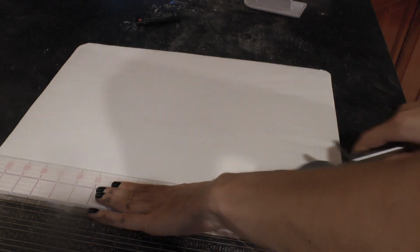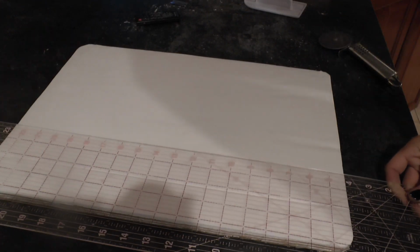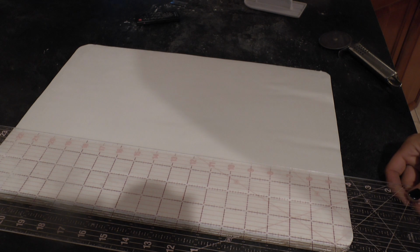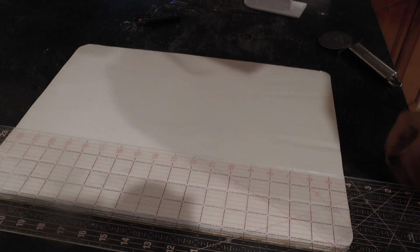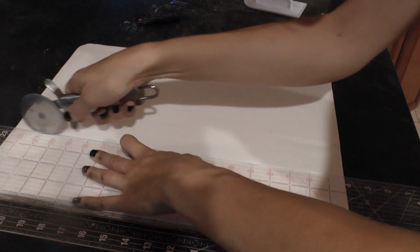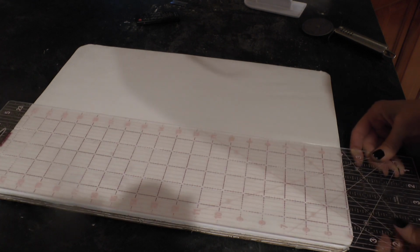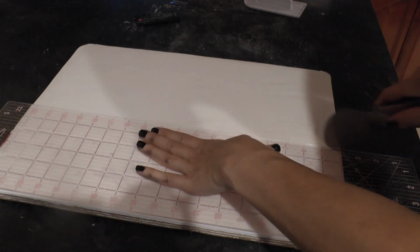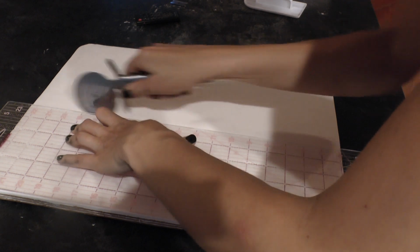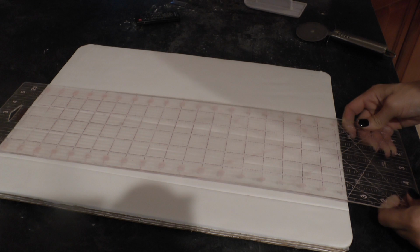So to start off, you want to cover whatever size board you're using with fondant. You can just roll out a big piece of fondant and then lift it up and put a little bit of water on your board first and then cover the board, smooth it down with a fondant smoother, cut around the edge with a pizza roller or a disposable razor, or you could actually flip the board with a little bit of water on it on top of your piece of fondant and then cut around the edge with a pizza roller or a disposable razor. Either way will work fine.